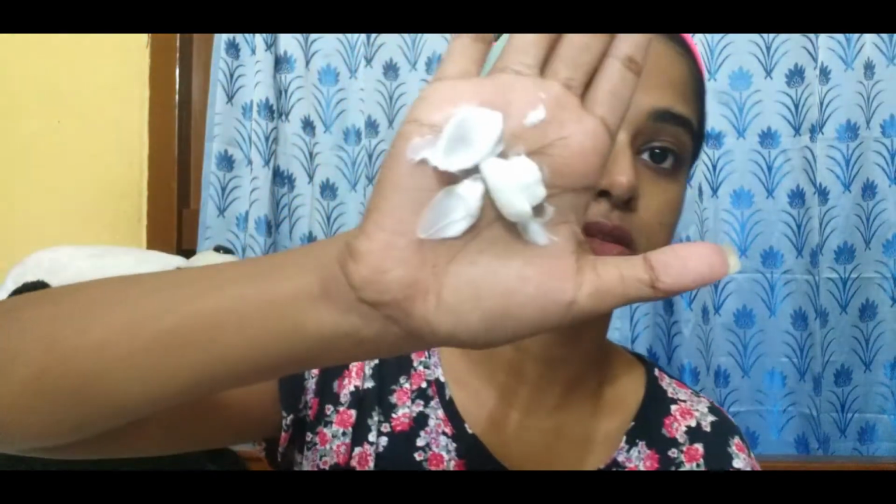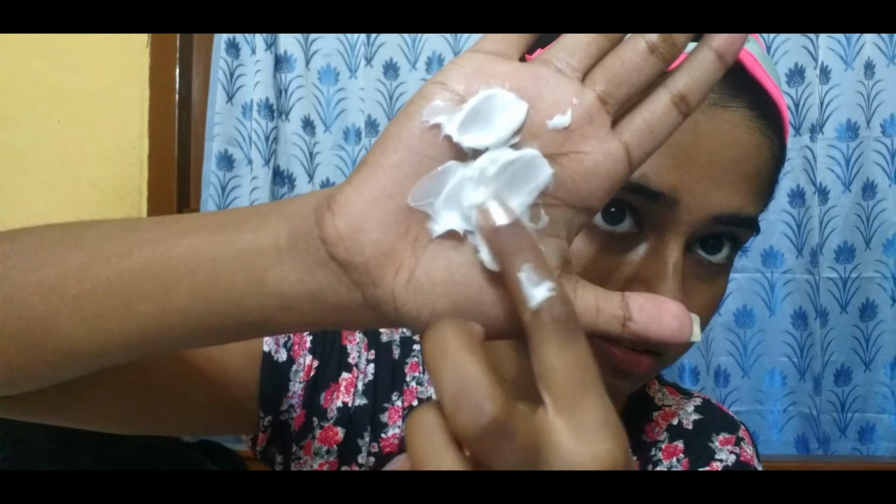Now the third step is the massage cream. So it says that apply the massage cream and gently massage all over face, neck in circular motions. Reapply frequently. Continue massage for around 10 to 15 minutes for best results. Remove the cream with any damp cotton. You can see that it's a very thick cream and it's a massage cream. The trick is you have to always massage your face in upward and outward directions, not downward and inward.